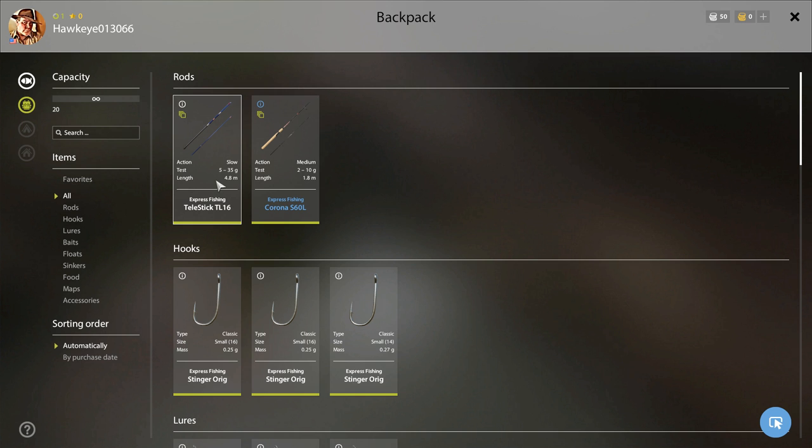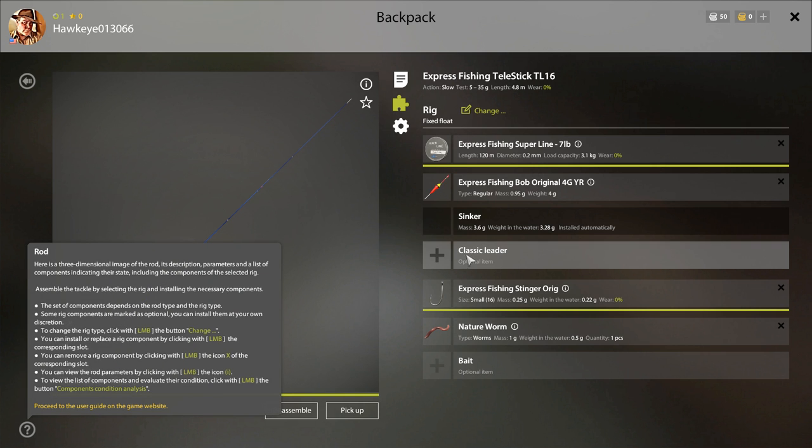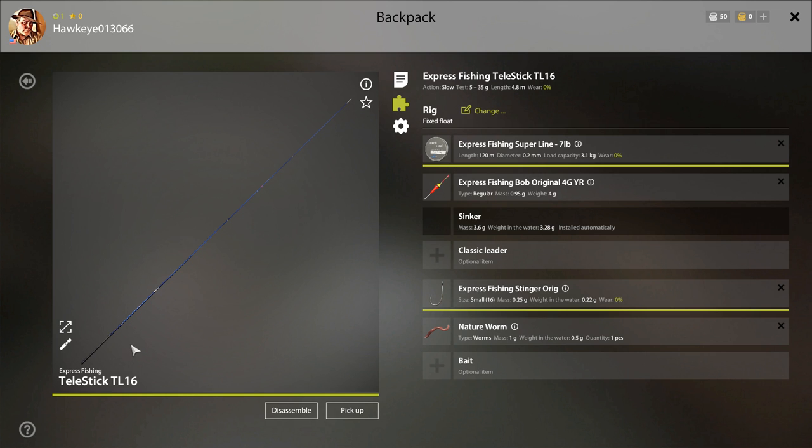We've got this telestick. It doesn't really tell us much. Okay, we have 7-pound test fishing line, so there's not much in here that you can't catch, honestly.